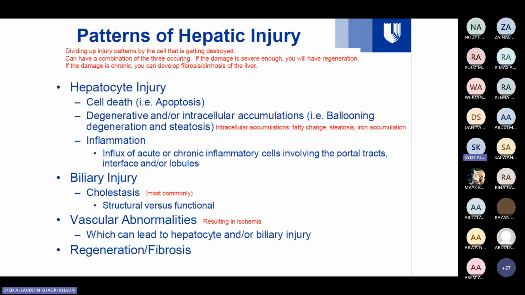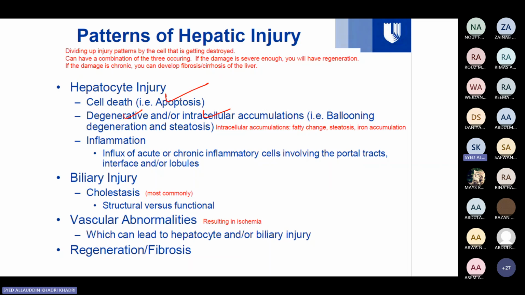Okay, what do you mean by hepatocyte injury? Like cell death, we call it hepatocyte degenerative or intracellular. Now this is not an official lecture to you, but I'm just giving it because students like to listen. Last year also I gave it. Now this will be useful for you to understand. There are doctors who are going to take the lectures in detail, on viral hepatitis and all such things. They'll tell more than me.